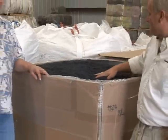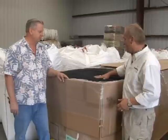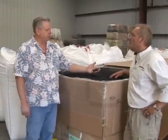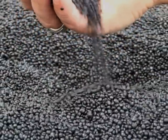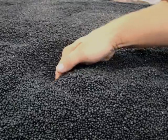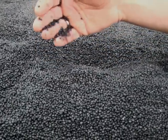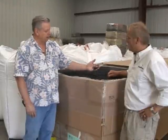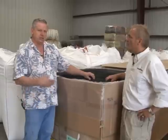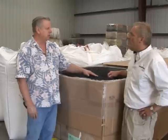So Alan, now here we are in front of huge crates of the stuff that is pelletized, right? Correct. And tell me what happens. How does it get to this level? Well, the nursery pots you've seen a little earlier, after they get ground into a small chip plastic, we put them through an extrusion system where we melt the plastic, and we push it through some fine screens that really clean it up to make it almost like a virgin type plastic that we then sell to our manufacturers that need it in that kind of form. And in this case, this is a high density polyethylene from the black 1 gallon, 2 gallon, 5 gallon pots that will go back into being made into new nursery pots.